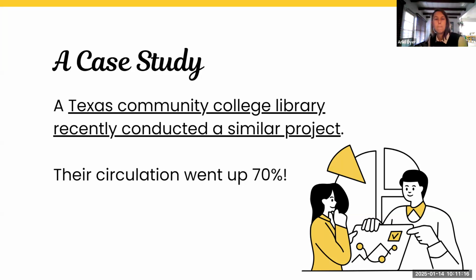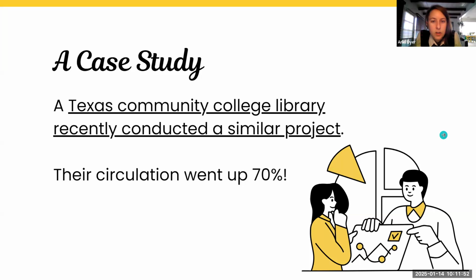But a Texas Community College Library did a project very similar to what we are doing. They updated their collection because of the age and the condition. It was a 3-year process, and their circulation went up 70% from what it had of their physical books, right? And again, we're focusing on the physical collection here. That's wild. I'd love for that to happen for us. And we linked to the study too. It's a really interesting study, and I think it has some good ideas in it for us to do.